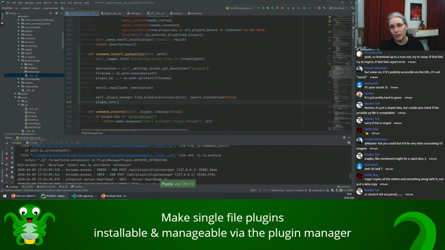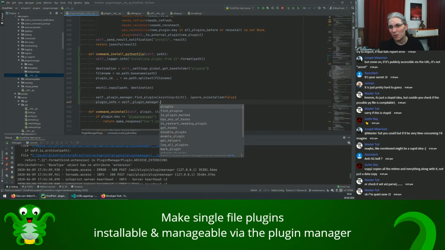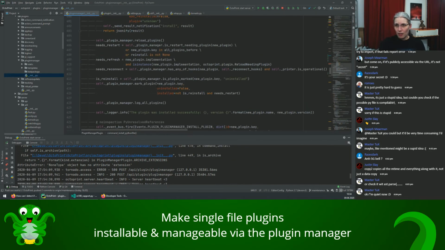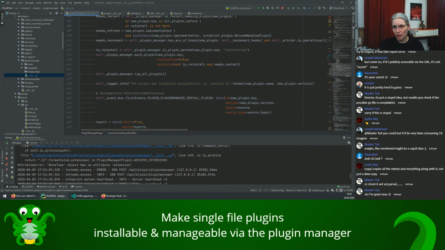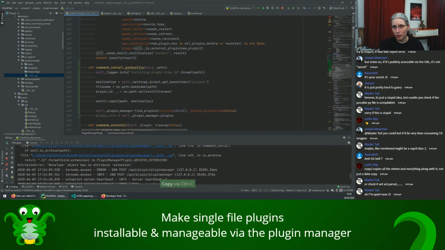In this case, the plugin info is self.plugin_manager... Oh, right. It was this. This one is what I want.